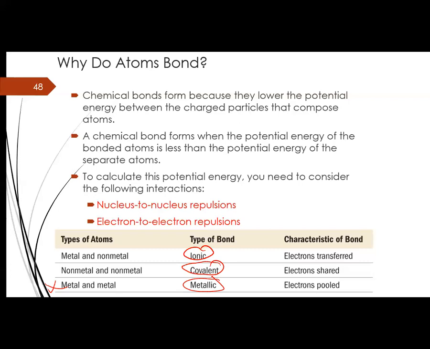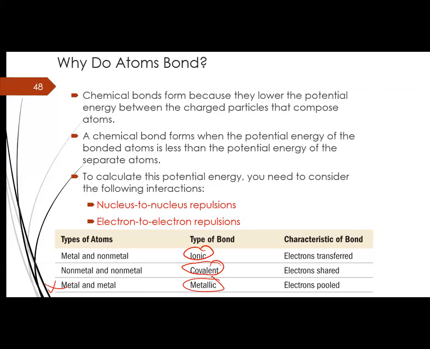So chemical bonds happen because those atoms are more stable together than they are apart. So there's a benefit that they gain from there. There's a lowering in what we call potential energy. Now, we're going to get more into our bonding later on in the course. Right now, I just want to give you a brief overview so you can get introduced to it.